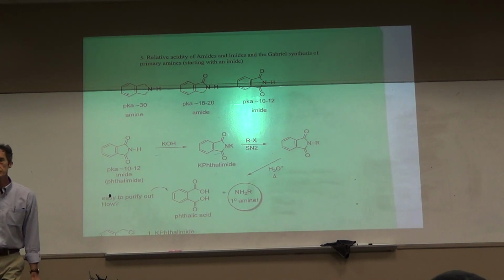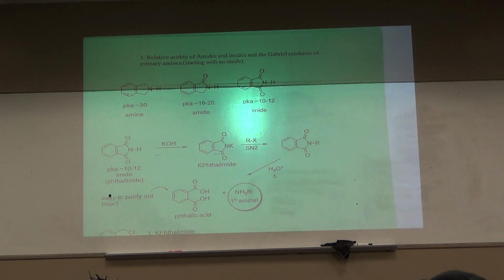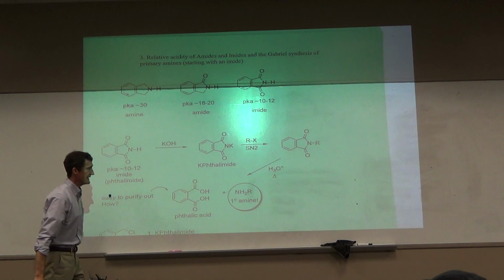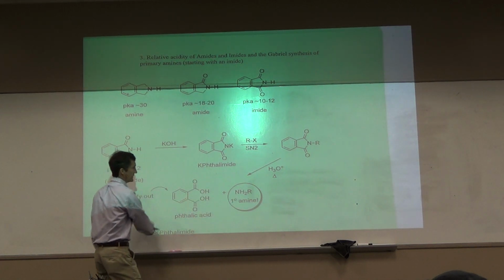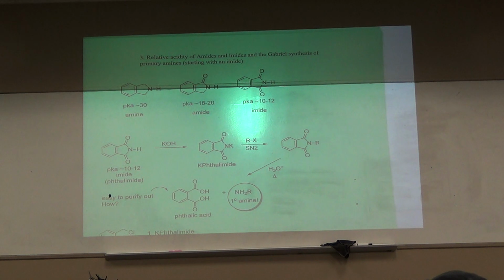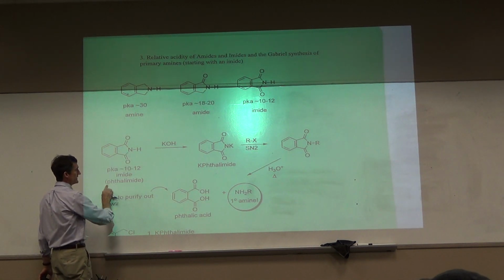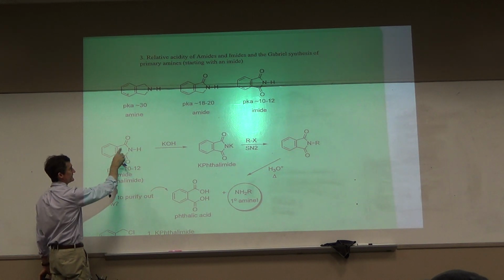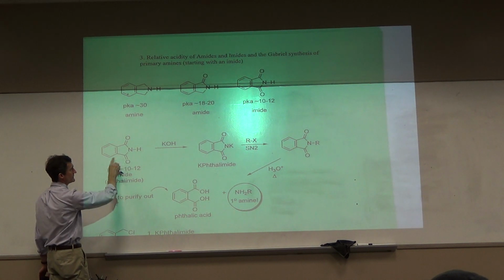In Organic 1, and you can pull that handout out if you had me, we discussed that direct alkylation of amines is difficult. I believe in Organic 1 we saw azides as an alternative. This is a very good indirect route for making primary amines. This involves taking this imide called phthalimide, the most common. You can theoretically use a variety of imides, but phthalimide is most common.